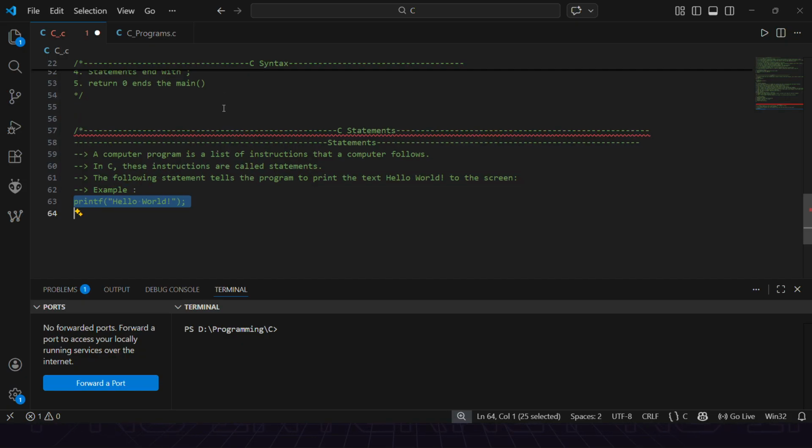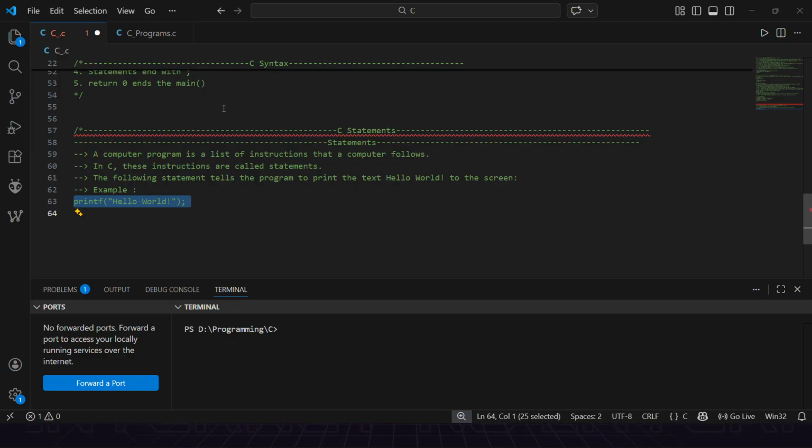This is one statement: printf, open parenthesis, double quotation, Hello World, exclamation mark, double quotation, closed parenthesis, semicolon. From the p to the semicolon, this is called a single statement, or you can call it an instruction as well.